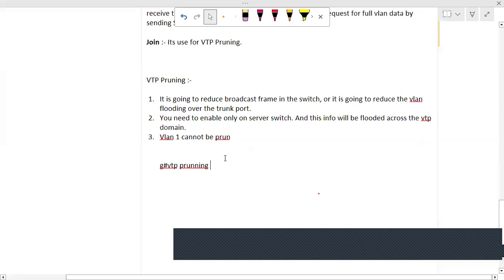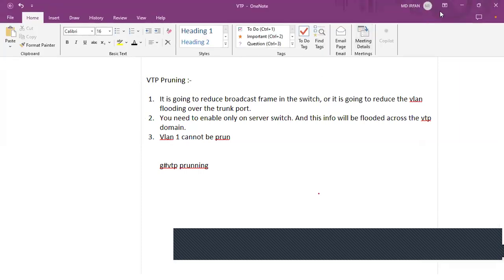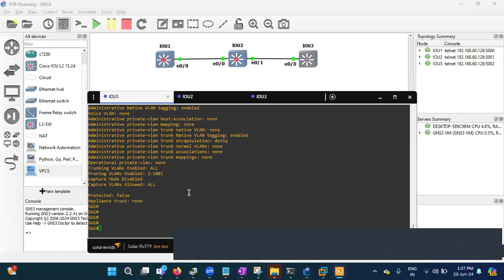We cannot stop VLAN 1 because management traffic is going through it. I already explained what the default VLAN and the native VLAN are, right? So you can also check here.